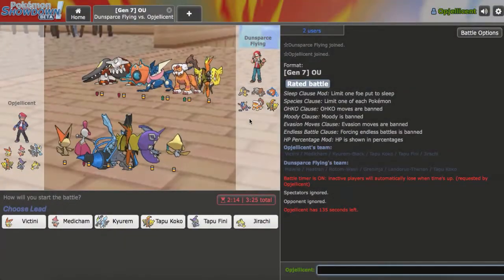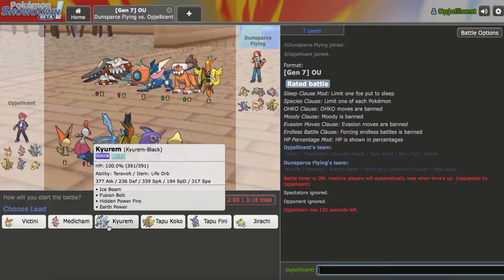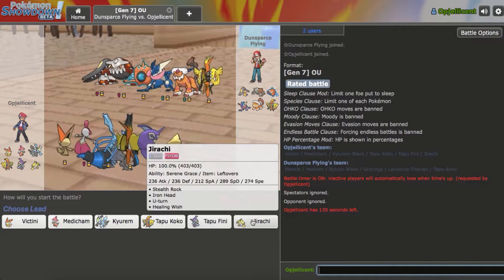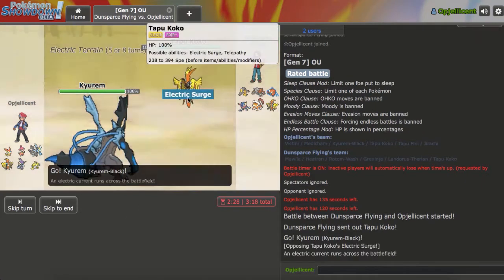Alright, we got another match right here. Thankfully we have Focus Blast for Tran, because this guy's team is completely blown away by Victini otherwise, and Medicham is also a really nice and important mon right here. Same with Kyurem, and same with Koko, so these two mons we can play a little bit more recklessly with, and speaking of that, I'll just lead off with Jirachi. I'll lead off with Kyurem actually, because I don't want to catch the Lando lead.